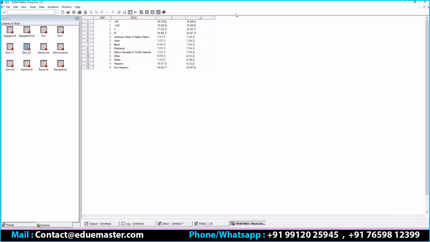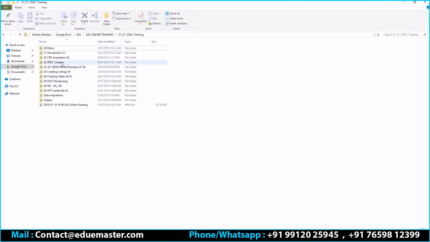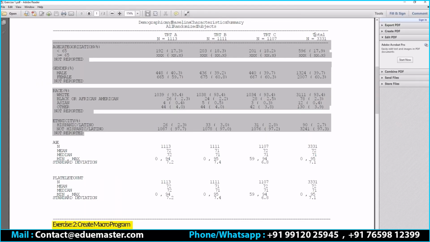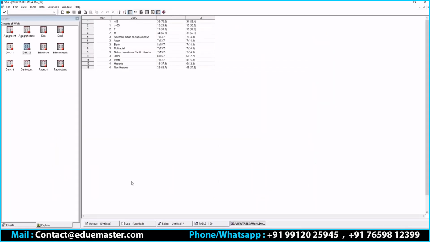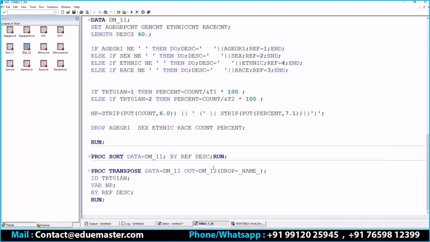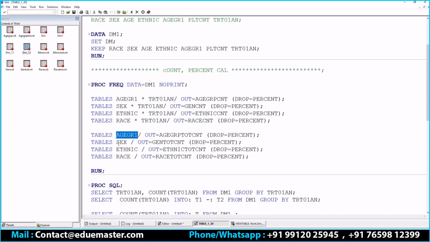Okay. So now what we should get here according to the given template. So this total value we should get according to the given template. Total is nothing but without any cross tabulation with the treatment, just finding the count for all these variables. That is nothing but the total, right? So total population with less than 65 age group, greater than 65 age group. Total male, total female. So without any cross tabulation, you should calculate the count. And we calculated that count already, isn't it? Here, right? Without any cross tabulation, only the variables count, we did it here.